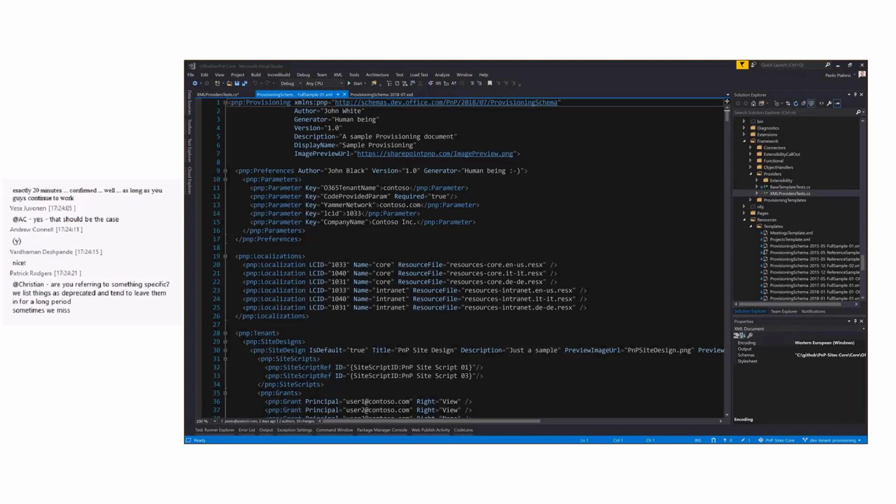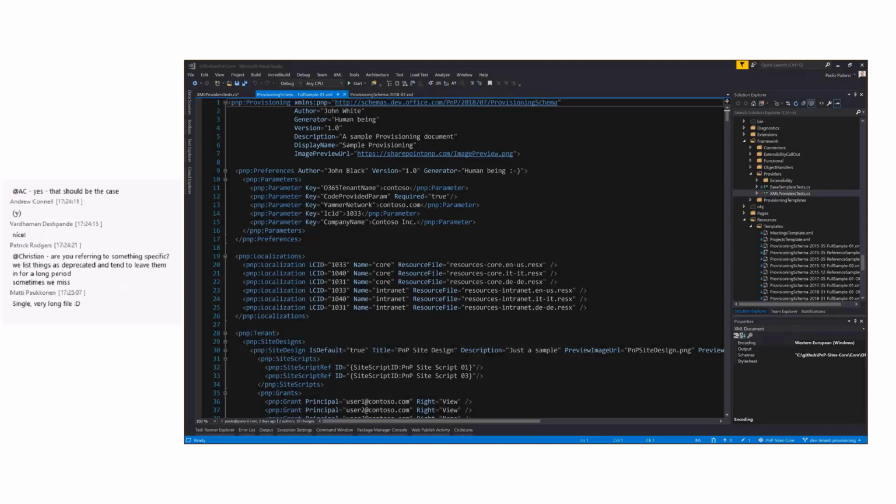In fact, using the new schema, we can not only define a single provisioning template for a single target site or site collection, which has to already exist, as it is right now with the currently released version of the schema and of the engine.